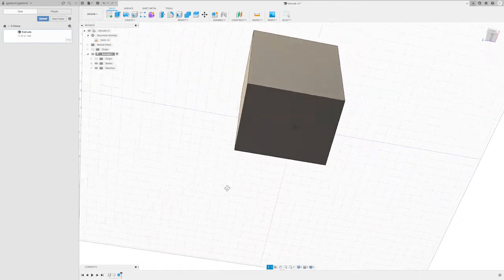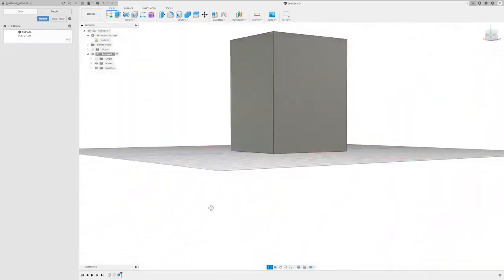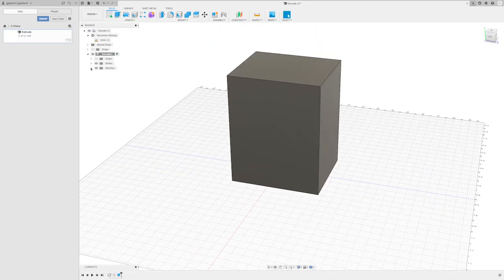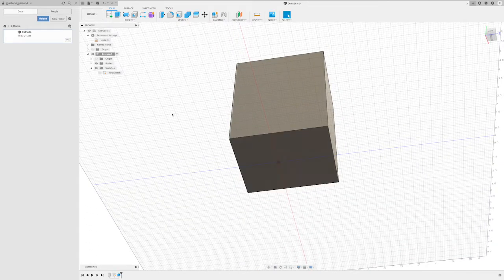Now, sketches and extrusions can be used not only to create objects, but to subtract from objects. Okay? So if I look here in my extrude component, you'll notice that after I make the object, the sketch, which is actually on the bottom here, is now transparent because it's been turned off by default. So if I turn it back on, you can see there's my sketch sitting there on my object. Let's say I wanted to actually cut that hole out of the center. I could use the extrude for the same thing.